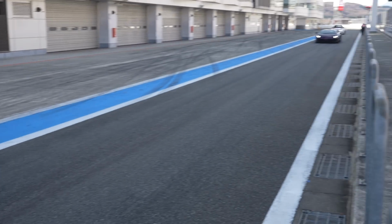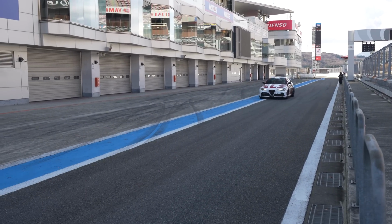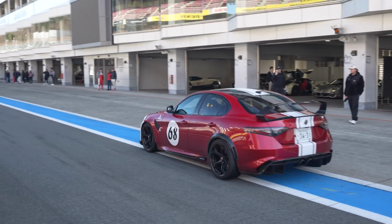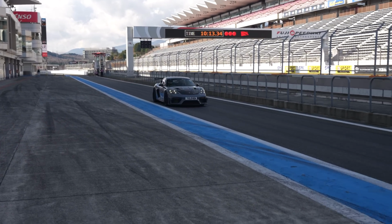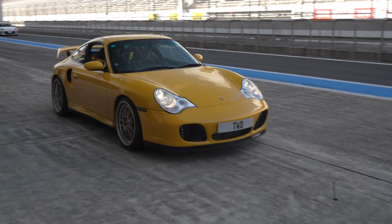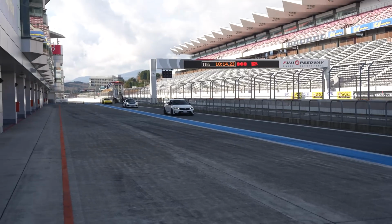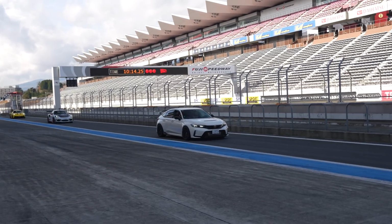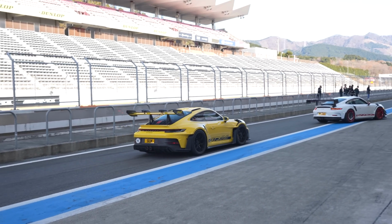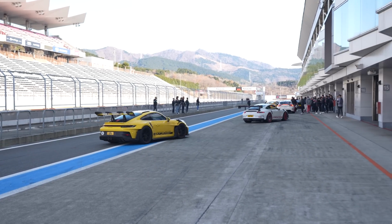RS, SV, and the GTAM, and the GT4 RS with a 711 number plate. I like that. Nice 996 turbo TWD. There's the FL5. Not sure where this came out from. I didn't spot it before. I would love to park the 964 next to this. Get a bit of old and new together, minus the RS part.